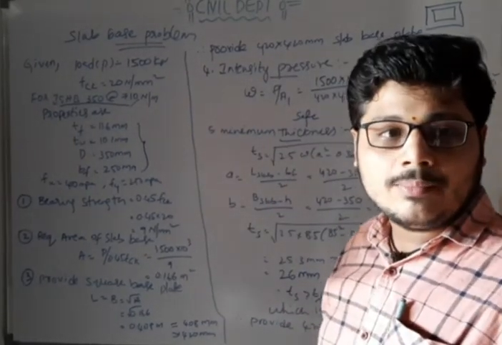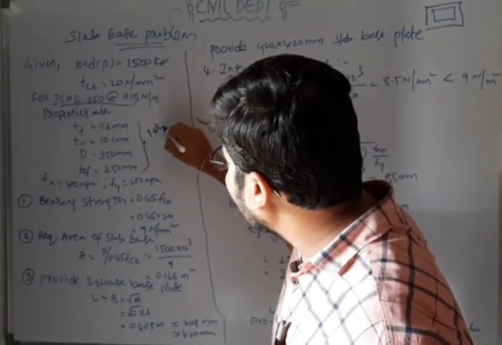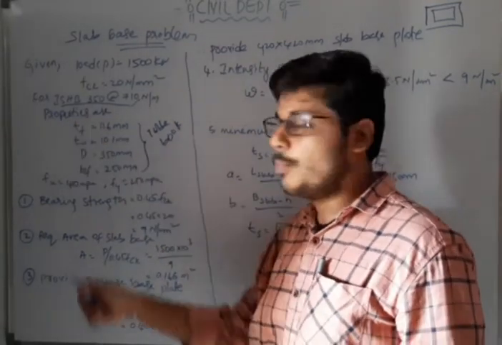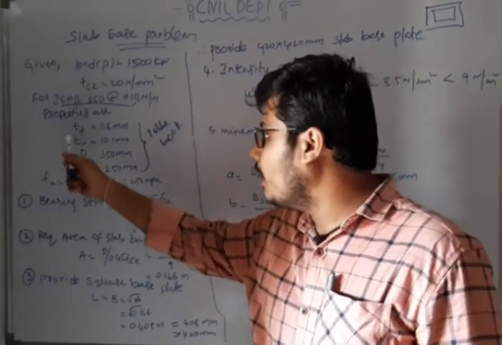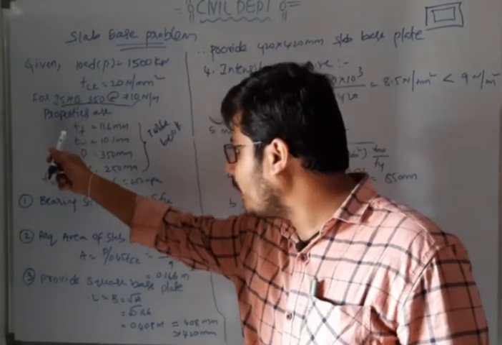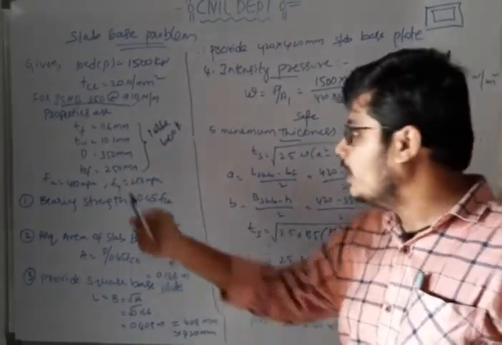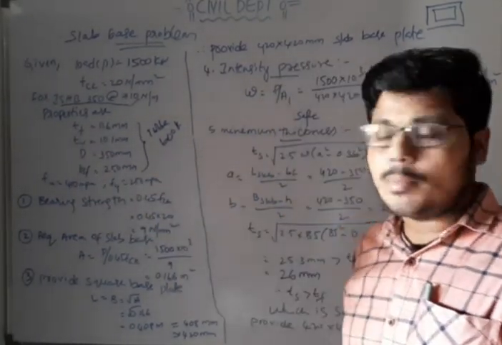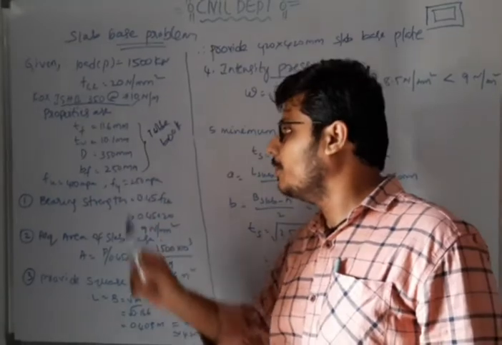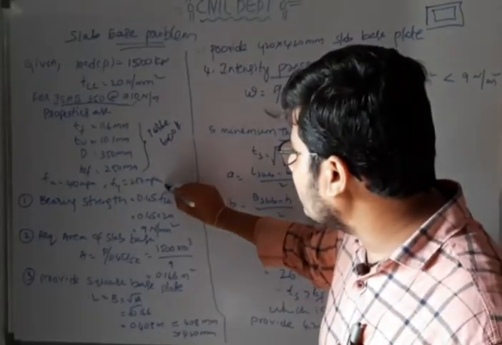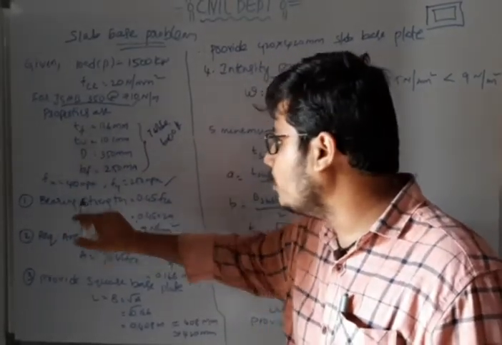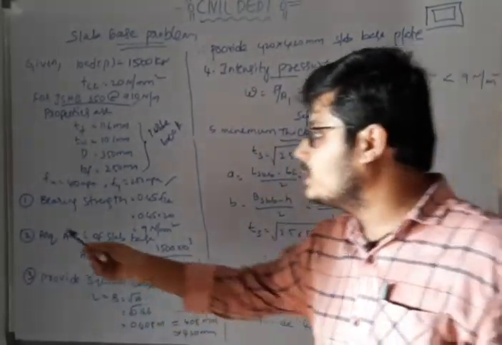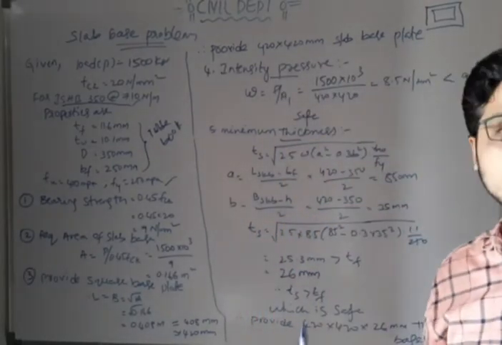ISHB, which we will get from the table book of steel structures. The properties of ISHB are tf, that is thickness of flange, tw thickness of web, D depth, bf width of flange: 11.6, 10.1, 250, 350. So we have the ultimate strength of steel fu equal to 410 megapascals, as we discussed in the first chapter only.